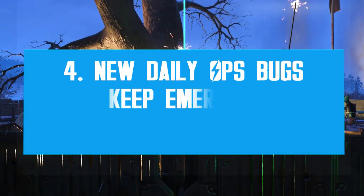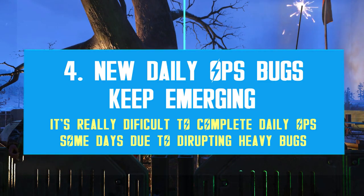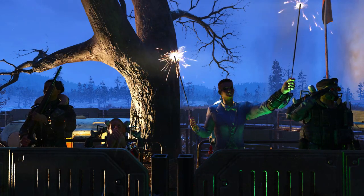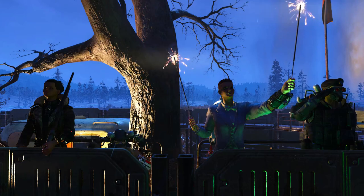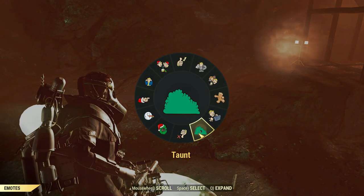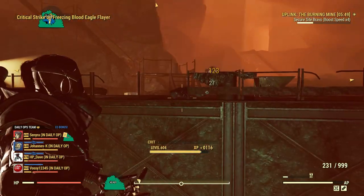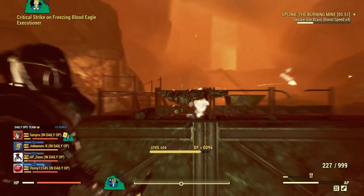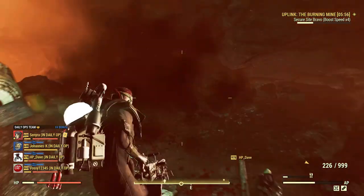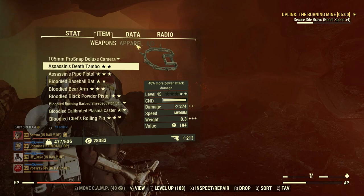The next point is something more tangible, as in it affects almost everyone who actively plays the game right now. Daily ops are being forced into us, because without doing them, we have no way to get or loot the rare gear plans, including the Steel Dawn new armor and weapons. But the thing is, daily ops have a list of bugs that can happen whenever you attempt to do one, and new bugs seem to be emerging over time. Right now, daily ops is a really messed up experience for most players, and that shouldn't be this way.